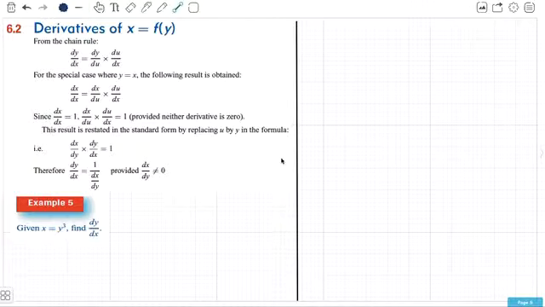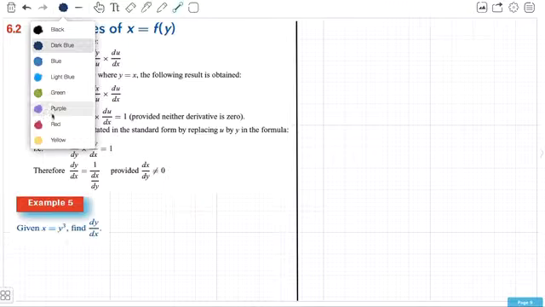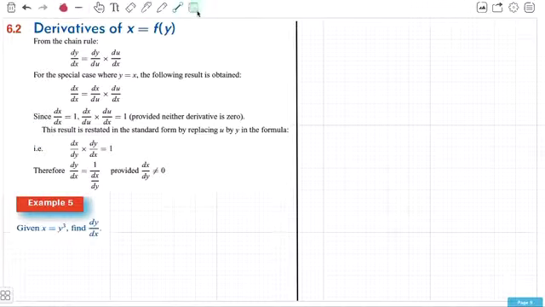In this section, we're basically looking at the chain rule again, which we recall is dy/dx equals dy/du times du/dx, where u is some function of x. We know that from our chain rule. Okay, that's all that is. It's nothing particularly new.